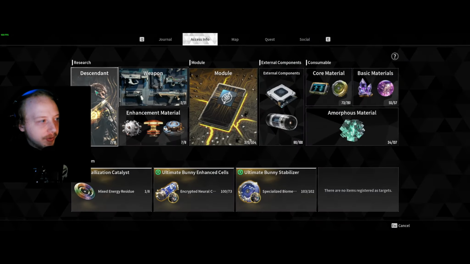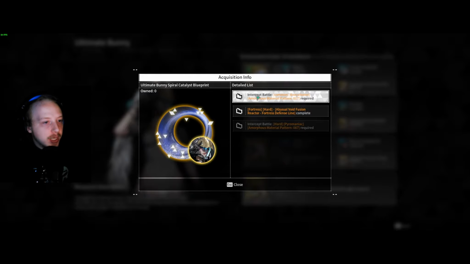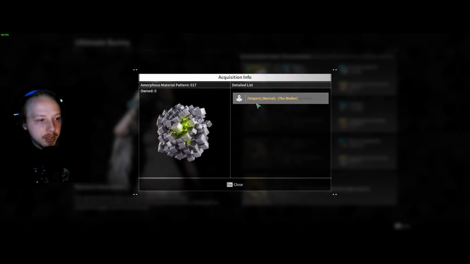All right, for the next one you need to do is for the ultimate bunny spiral catalyst blueprint acquisition info. Then if we do this one, I'm going to recommend the first one here because the hard one is going to be hard as it says. The common one is going to be easier, and here's why. So if we click on this, it's going to go to Vespers normals of the shelter complete.